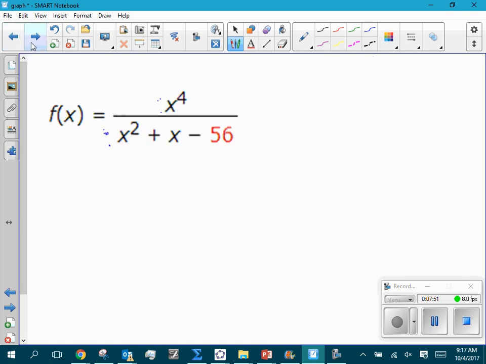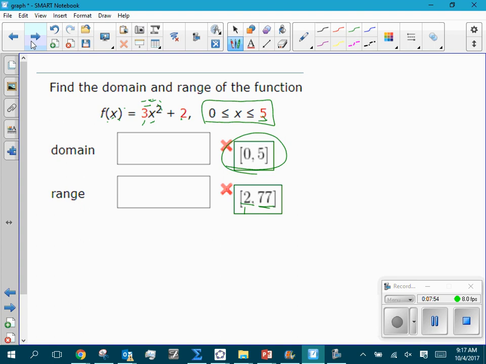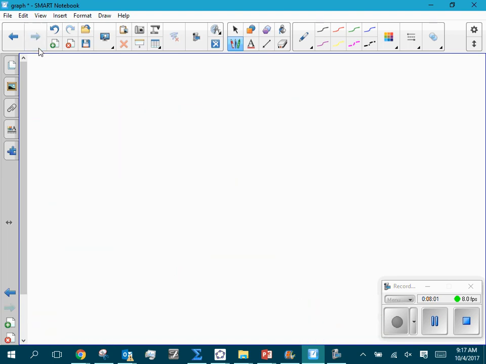There was one that was similar to that. Something like this. I want to talk about, I just want to create a new one. Let's go something like f of x was 5x squared plus 3, but they tell you your x's have to fall between those numbers. Okay. And then they ask you again what the domain is and what the range is.